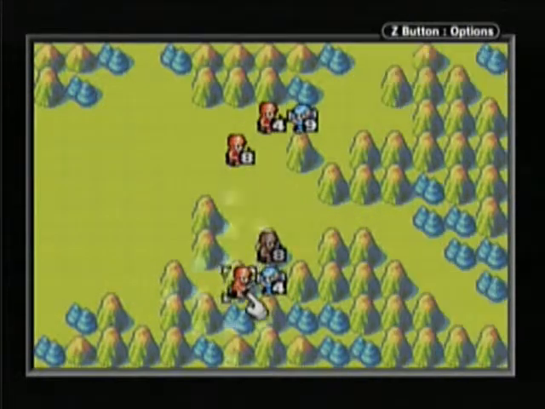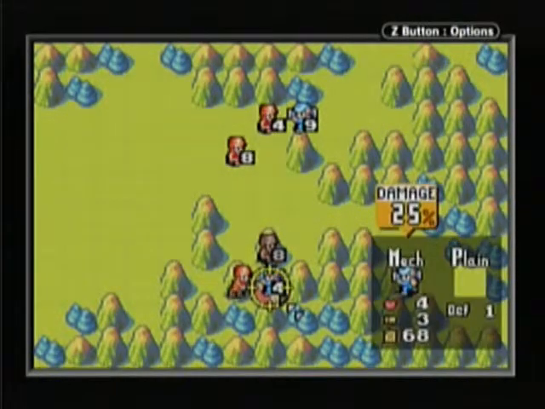So this guy's gonna shoot that guy. Fire. The damage is how much it'll do. 25% damage, but there's also a percentage of how much it'll hit, and pretty much the damage and the percentage are kind of the same. So yeah, they kind of lumped that together.